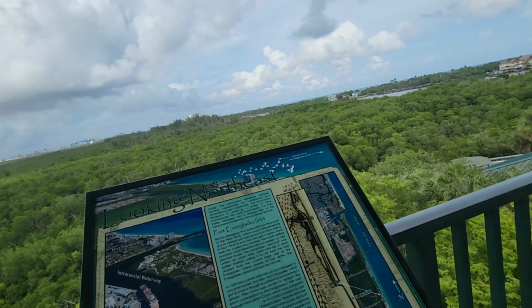All right, well, that was a bit disappointing. It was a nice nature walk and the tower and everything, but the fact that it was closed, I guess I should have read further online, but I didn't see that it was closed. You think it would be in bold letters? Yeah. Well, I don't think it was online, though, to be honest with you. So the exhibit hall is closed, but the trail is still open.